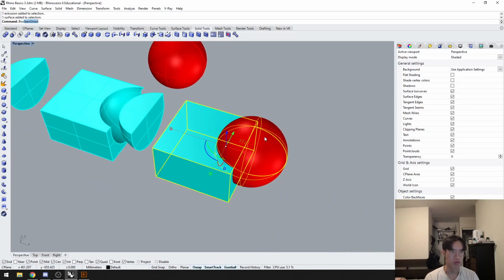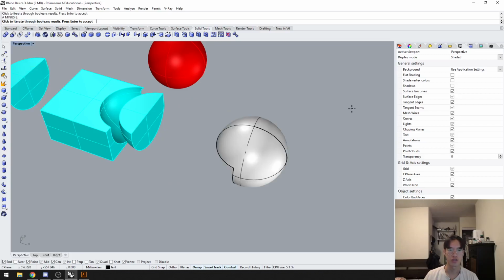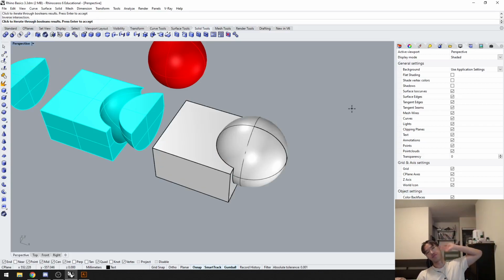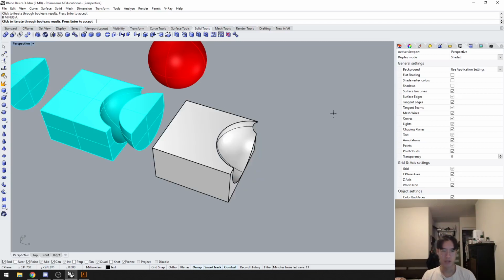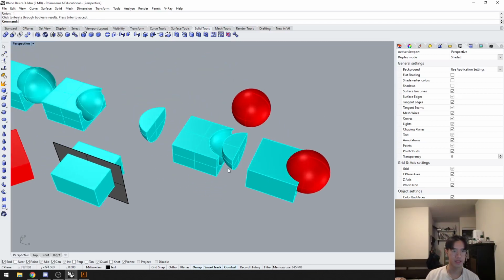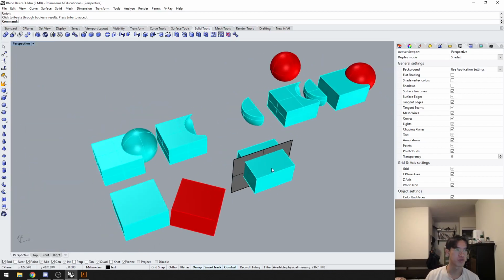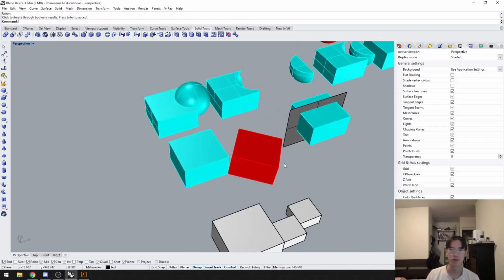And you can also do Boolean 2 objects, and you can click to iterate through the different Boolean results that you would get, right? And that's essentially it to Booleaning. Sometimes Booleans will not work. A lot of the time when using Rhino, you will run into issues with Booleans where maybe your geometry is really complicated, or it's done in some weird way, there's too much geometry, or you don't know what's going on anymore. You're trying to Boolean everything together into one thing, but it just won't work, and it'll tell you Boolean failed. And there could be many reasons for that.